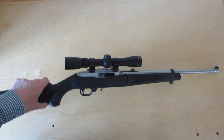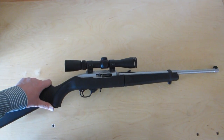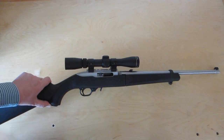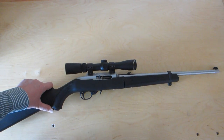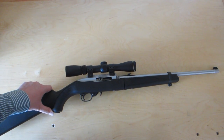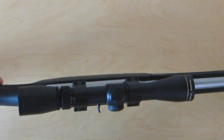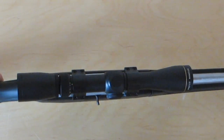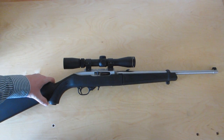Hey guys, I just wanted to update you on the Ruger Takedown model. I'm currently getting ready to shoot. I decided to install the Ruger factory scope base onto the rifle - this is after I took it out and figured out I couldn't hit anything with the open sights. I then scrounged another scope off a .22 I had already. This one is a Leopold Rifleman 2-7x33 - great little scope and just about right for .22.